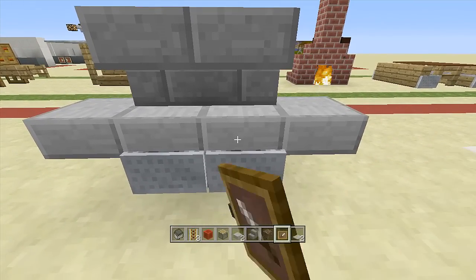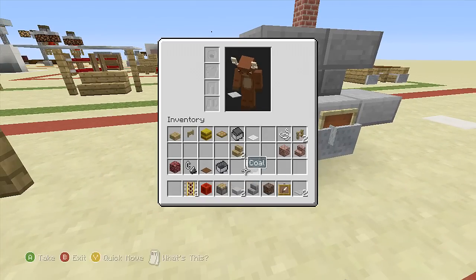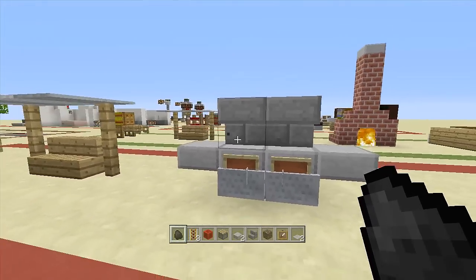Next, take out your item frames and place one right here. Place one right here, take out your light gray stained carpet and place two carpets in like this, and that's going to be our door. So now if we take out our coal and we put it on this side of it, and there we go, and this side, it should ignite your grill.